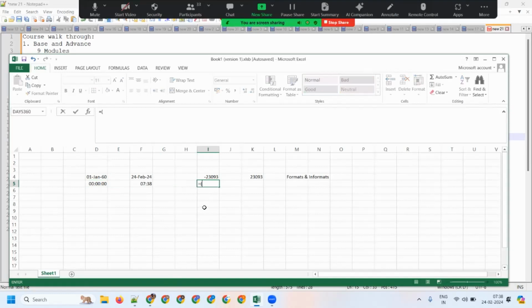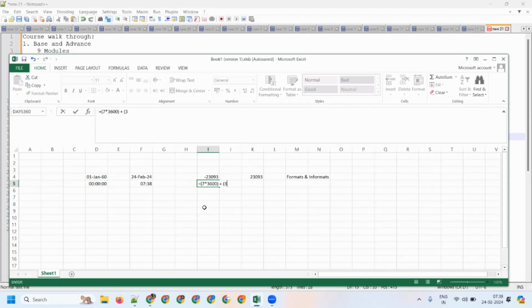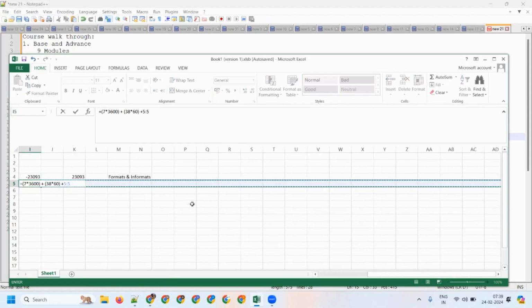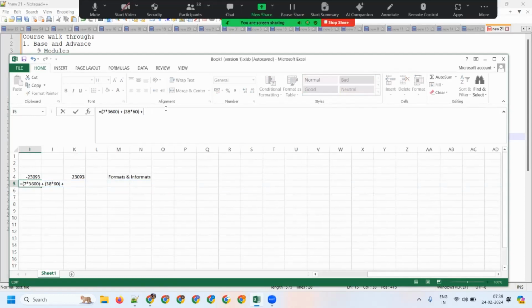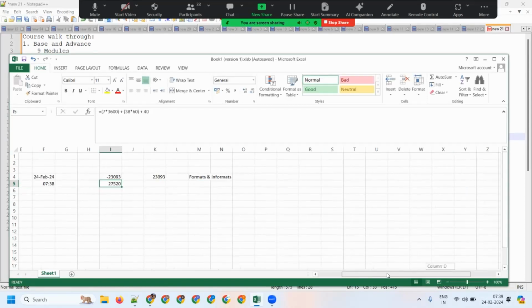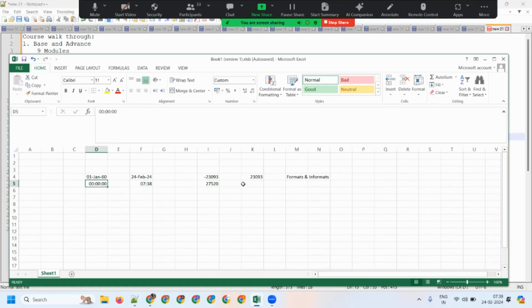Meaning, I have 7 hours, 7 into 3,600, plus 38 minutes, 38 into 60, and maybe 40 seconds by this time. So 27,520 seconds have elapsed from the start of the day, so your time will be stored as 27,520. Again, I should use formats and informats to represent this.